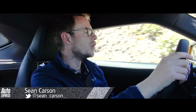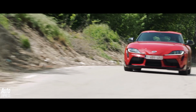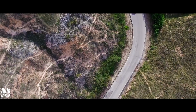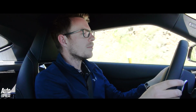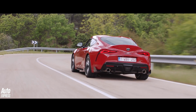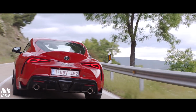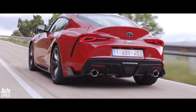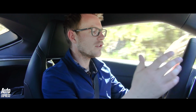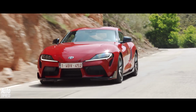Let's start with the elephant in the room, which is Toyota's collaboration with BMW for this 5th generation A90 Supra. Does that make it a proper Supra? Does it matter? Well, we'll leave that one up to you to decide, but there is one point worth mentioning. Although this car shares its architecture with the Z4, although this is a coupe and the Z4 is a cabriolet, Toyota is keen that there aren't too many comparisons, because actually, once that architecture was initially decided, both teams went in a separate development direction. There was no collaboration during the development process for each car. Or so the story goes, but we'll get to that part of the tale in a moment.